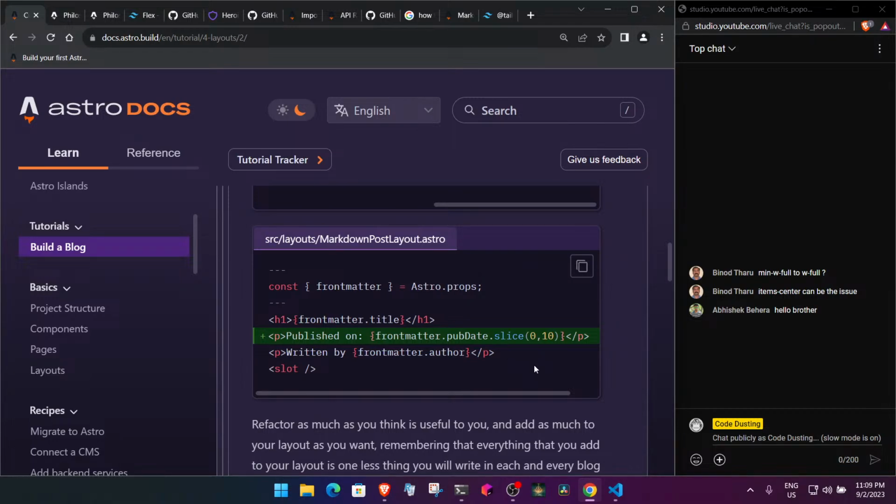The only thing that should exist inside that particular slot part of the markdown is just simple content, the block content, with all the images and everything. We can do that.